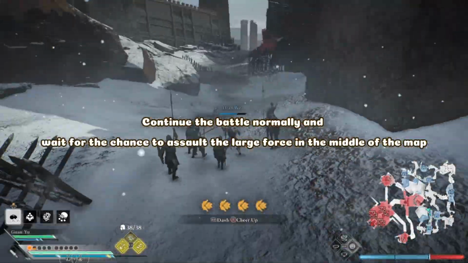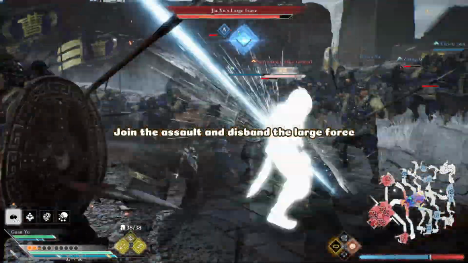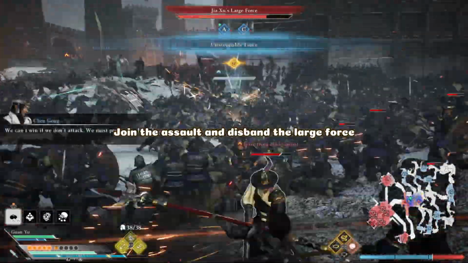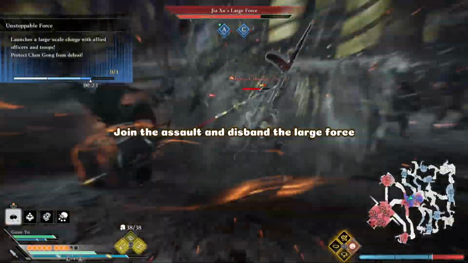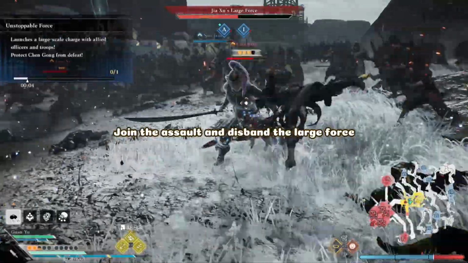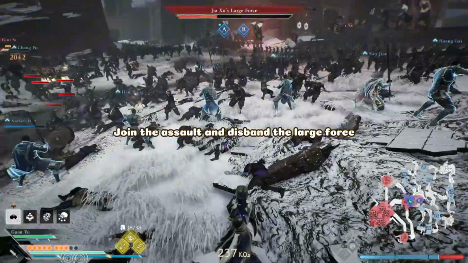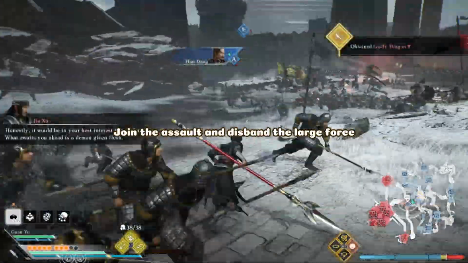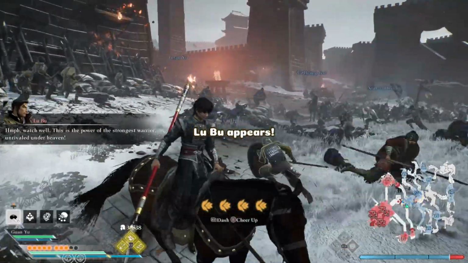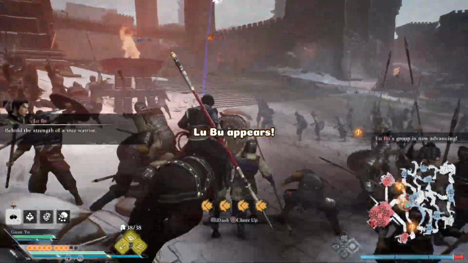Once all available bases are captured, the coalition army will be ready to launch an assault on the large force in the middle of the map. Go ahead and join the assault. After you defeat the large force, Lu Bu will join the battle. There is no need to fight him during this phase of the battle, but you can try to damage him a little.